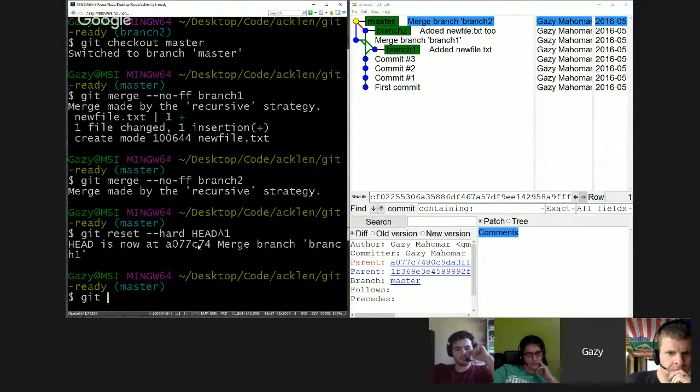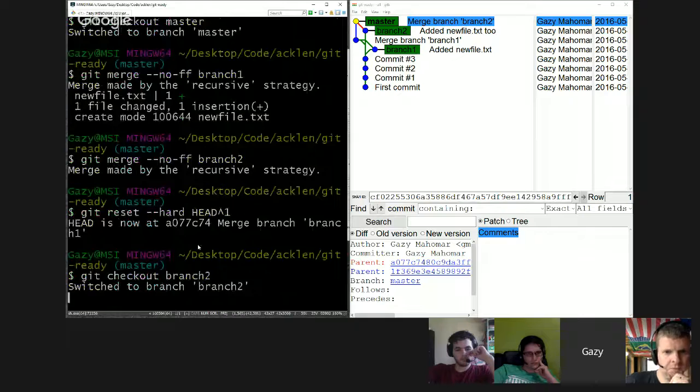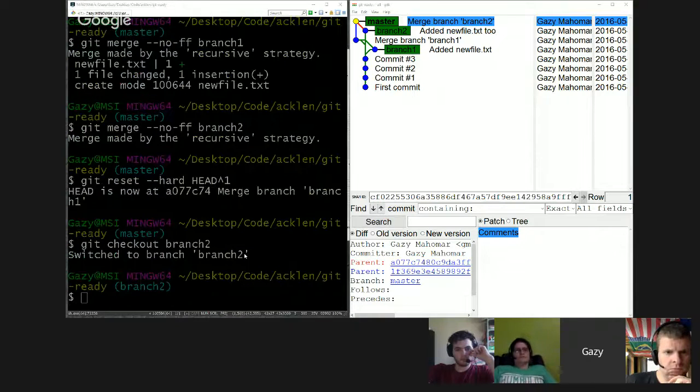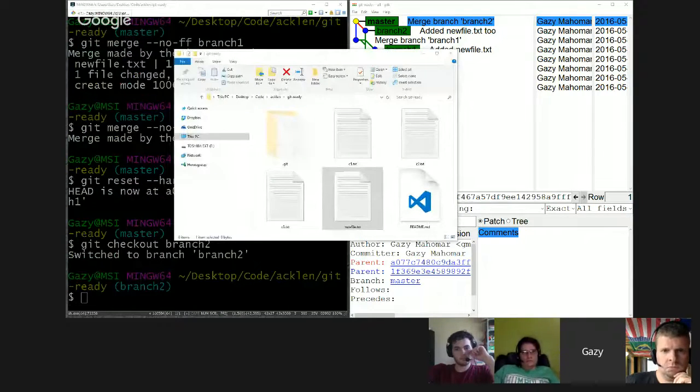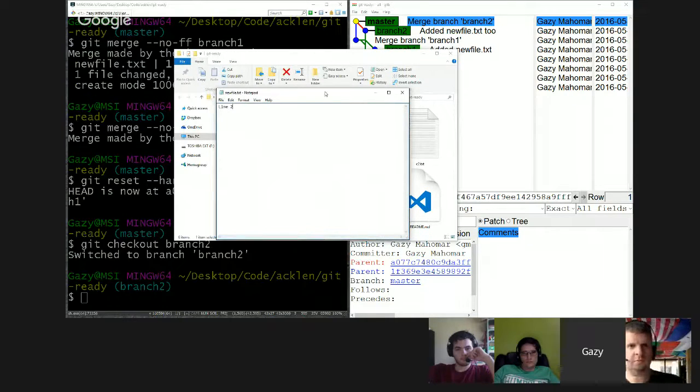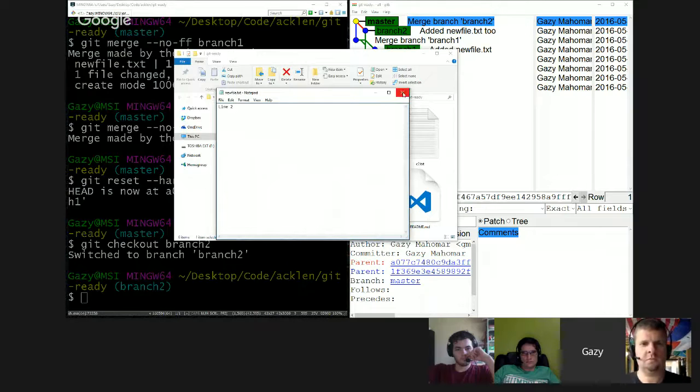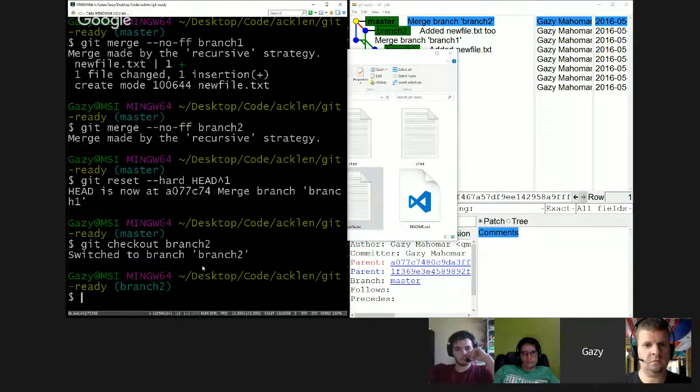Let me double check. I think I screwed something up with branch 2. I didn't include the text. My bad. Turns out that the file was empty. I just added this line 2 here. My bad. Sorry about that.